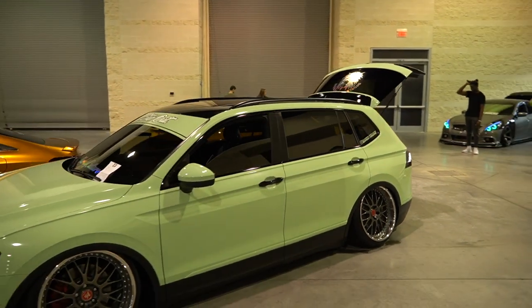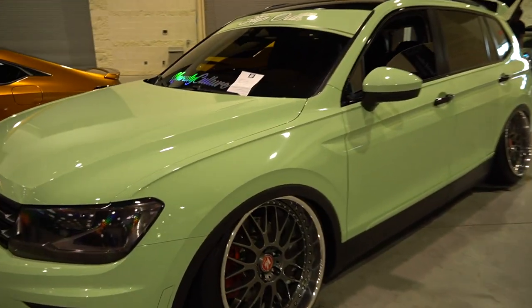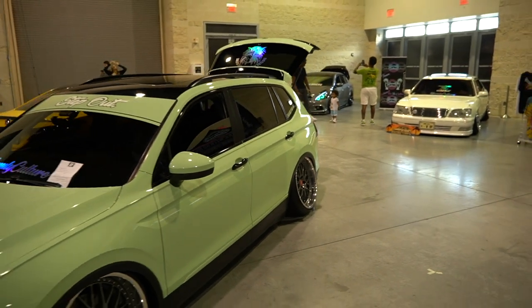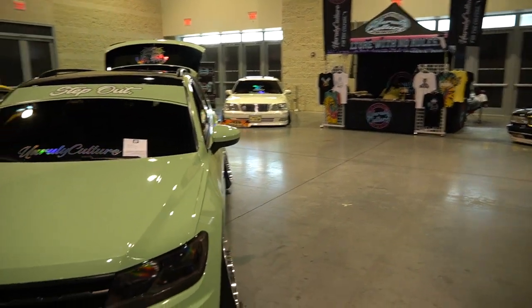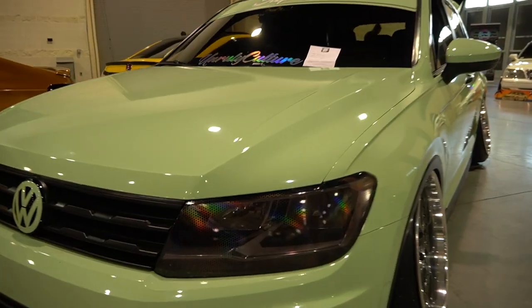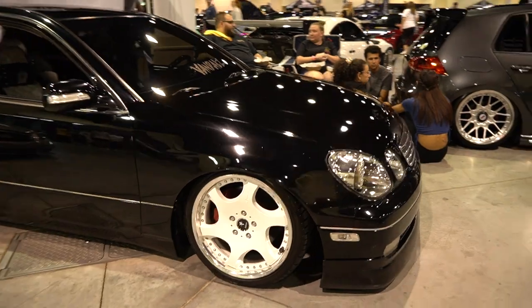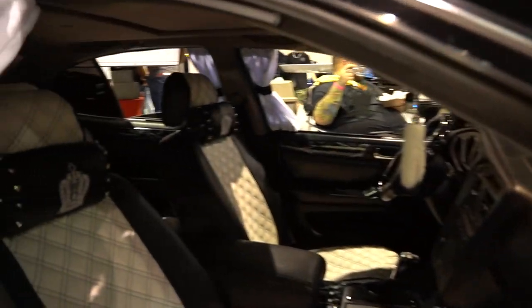What do y'all think of the Tiguan in lime green on VSX wheels? Beautifully fitted front and rear, very good car — a little bit of camber, which I don't know how they do on these things, either custom arms or I don't know if they make them. Little tint on the headlights as well. Then we got a GS in white and black — this is like the Fitz aesthetic right here. White and black interior, Junction Caroti, maybe not, but very good, very simple.